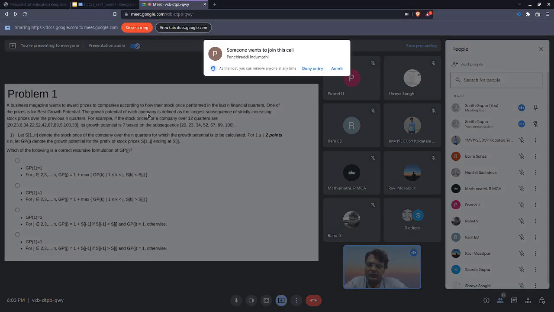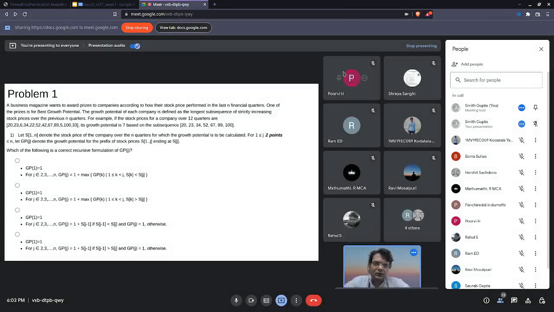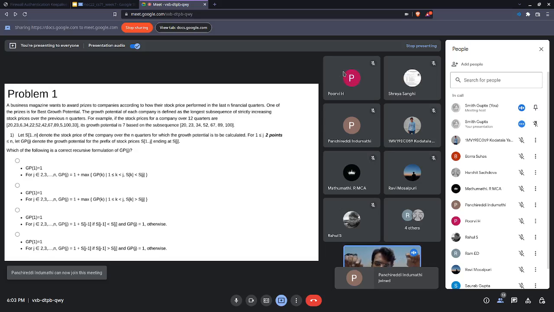The whole crux of the problem is basically finding the longest ascending sequence, the sequence that is increasing. If you're given a random sequence, you have to find a subsequence in which each element is increasing one after another, and it should be the longest subsequence. Okay, and there's a way to do this problem using dynamic programming.